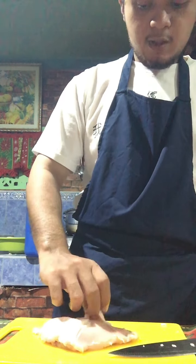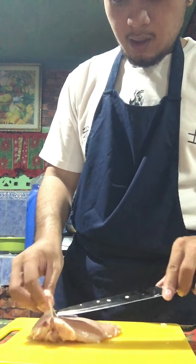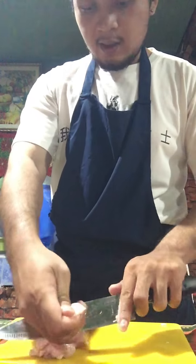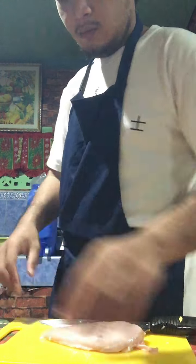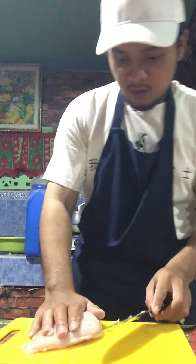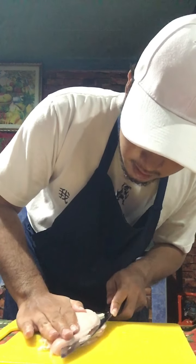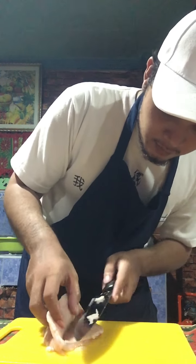To make this into a butterfly cut, first we're going to remove the skin, so we can easily locate where to slice to make it into a butterfly cut. Let's peel it, and we can use it for the stock. Set aside. So to make it into a butterfly cut, we're just going to slice in this part, the center of the chicken. Just slowly slice. And you can always check if you're slicing correctly.